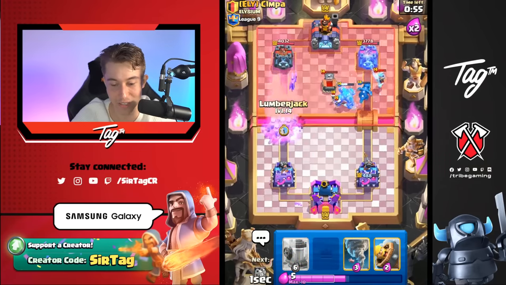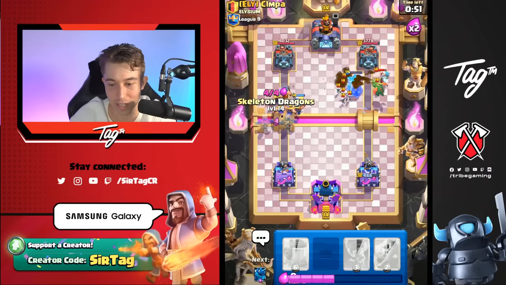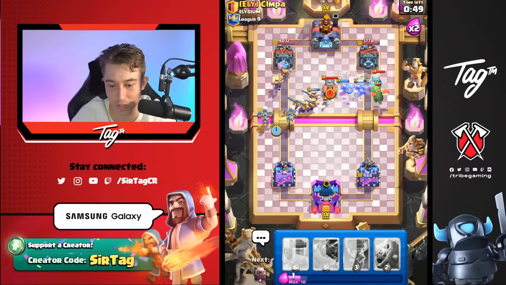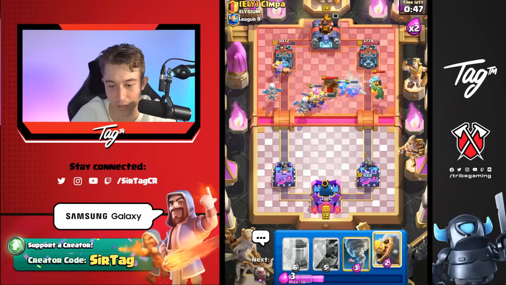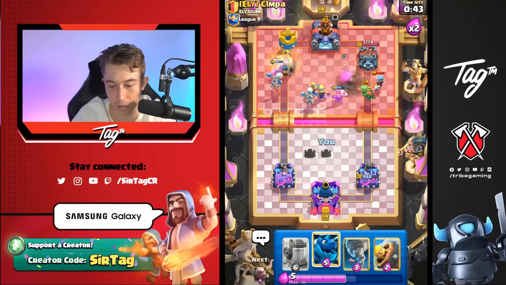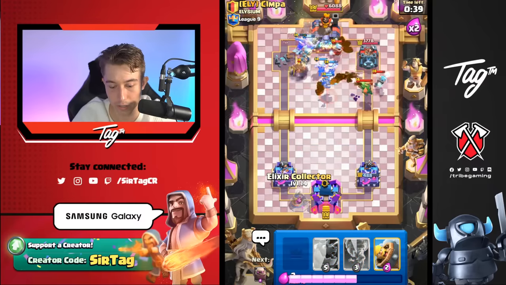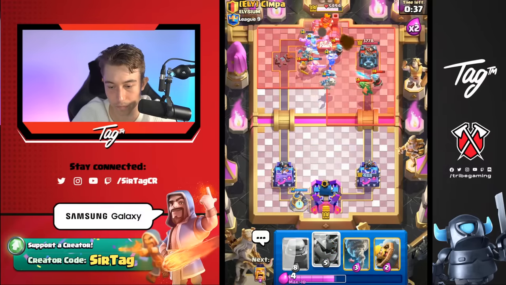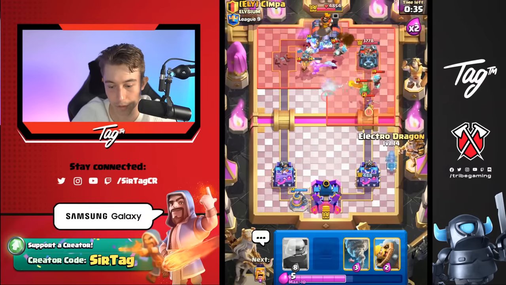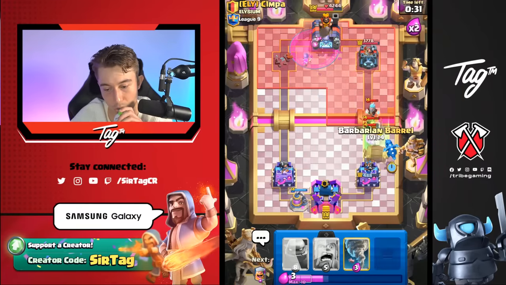All right, let's just go for this and then Lumberjack and see if we can make something happen here. It'd be cool if the Lumberjack, Skeleton Dragons, and all that stuff can take a tower. Hypothetically, I think it can. Yeah, it does take the tower. Wow, that was really cool. Very nice. I'm seriously surprised that that works so well, but I will take it. All right, sure, you can go Evo Knight. I don't care. Say less, bro.